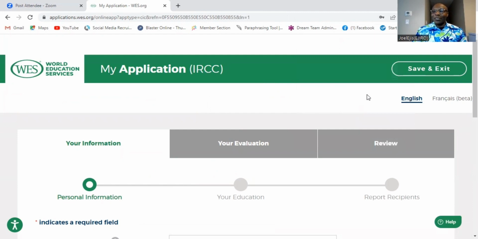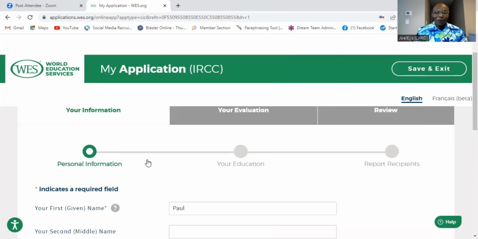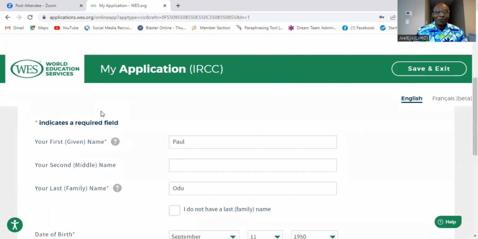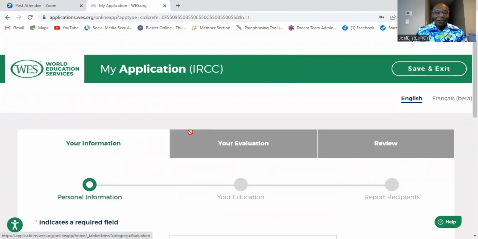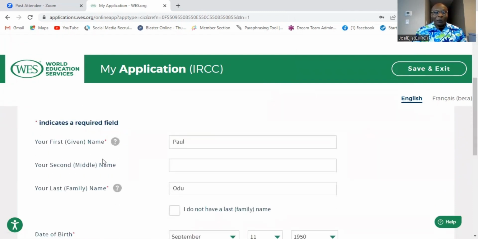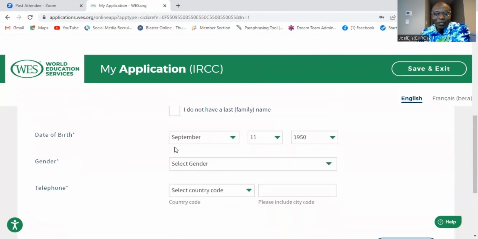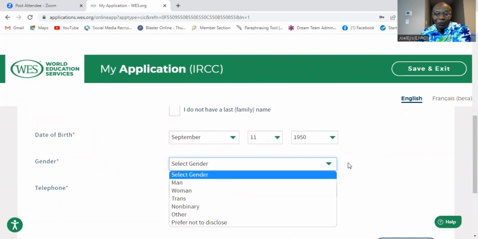Good. So this is actually the page, and it's saying your information. It is split into 3 places: your details, your evaluation and your review. So we've actually done your personal details, they are inside, and you can choose your preference.